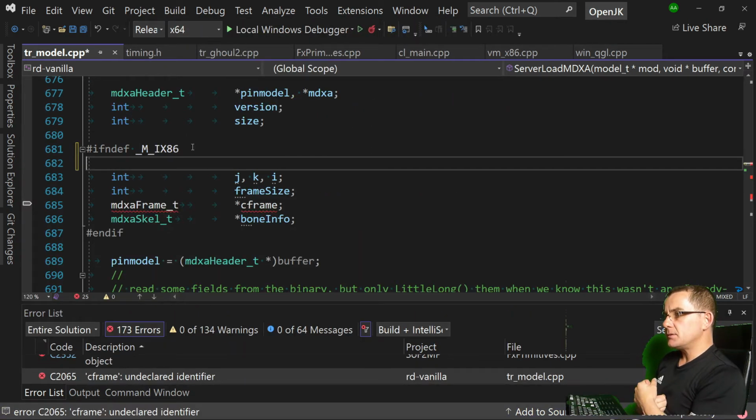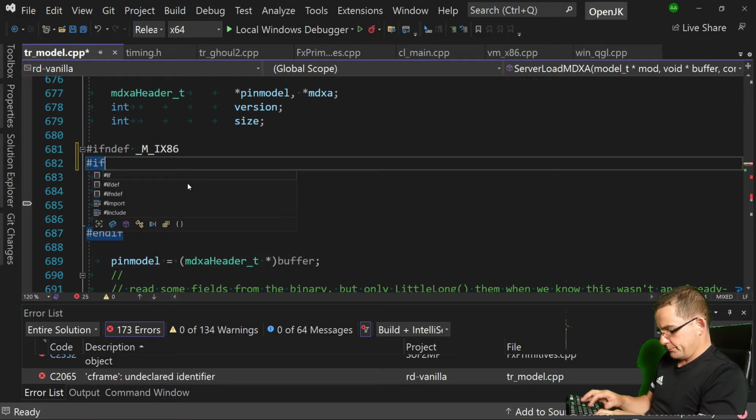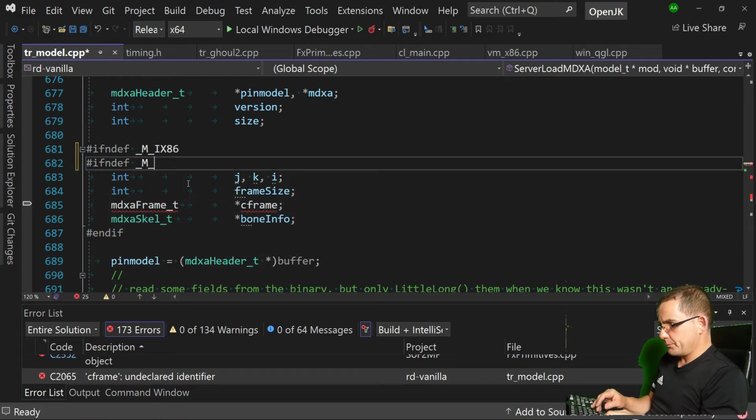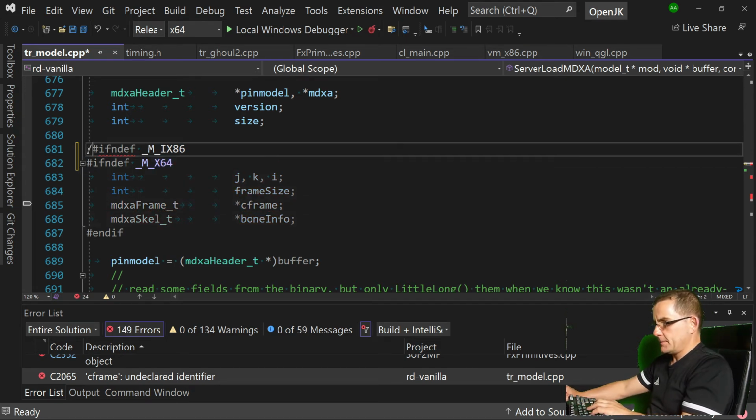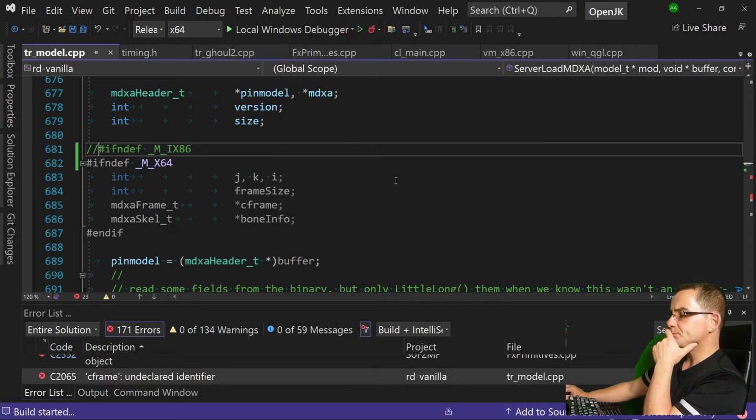Another one, so that's tr model underscore model.cpp line 681. And build.